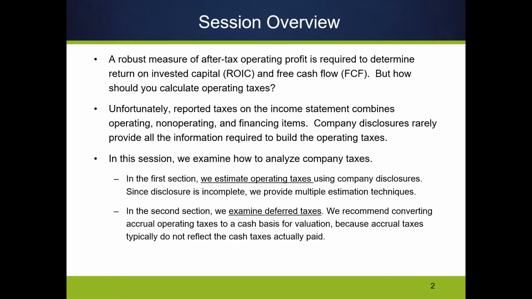We're going to talk about ways to estimate operating taxes, just the operating tax rate, using company disclosures. We're going to talk about the levels of information that we have and how we can use different levels of information to calculate the tax rate, depending on what we have. And then we'll talk about how to move one step further, which is to move from accrual-based taxes to what we call a cash tax rate. So we're going to look at deferred tax assets and liabilities, and how we adjust for those when we calculate the operating cash tax rate, which is the final tax rate that we'll use when we're doing NOPLAT.